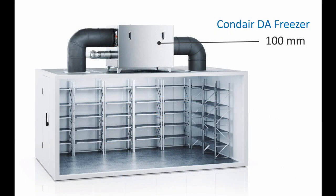And lastly, a third and major reason to dehumidify the air in a freezer is that it reduces the need to defrost the fridge system. Now, as you can imagine, the huge chiller plants serving these large areas will frequently need to be defrosted as ice builds up on the evaporators. And that's part of the system where the air is blown across a cold surface and is chilled. So reducing the amount of water that's in the air reduces the ice on the refrigeration system, resulting in less defrost cycles. So, in summary, Mick, using dehums in a freezer will prevent mist and reduce ice on both the inside of the cold store and on the chiller plant itself.